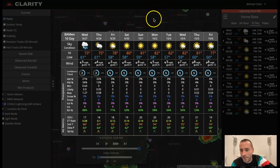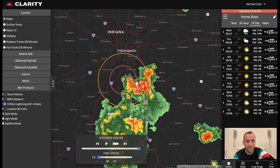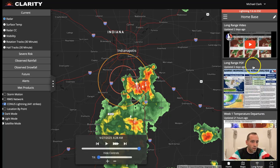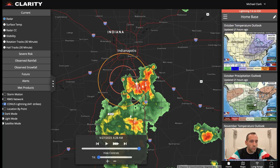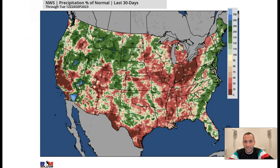Here's the 10-day outlook. There's so much more that this does. I don't want to spend a ton of time on it, but it's really amazing. This is all from the web application, iPad, desktop. There's chat functions. You can talk to a meteorologist. You get our long range maps here on the right. This is a really cool platform. Can't wait to roll it out here about another month or so, and this thing will be up and running. So how exciting!